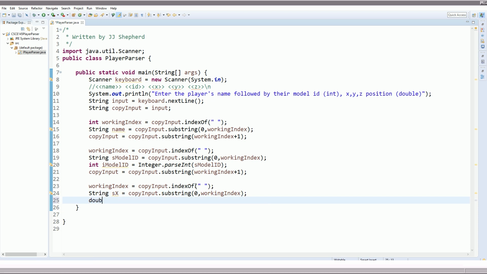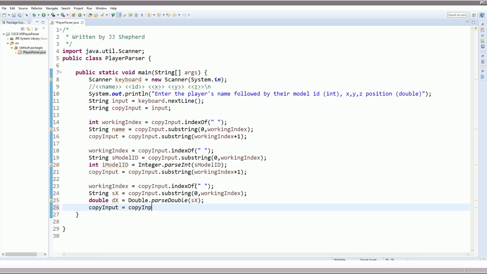Then we convert: double dX is equal to Double.parseDouble(sX). Then we update our input: copy input equals copy input dot substring from the working index plus 1.